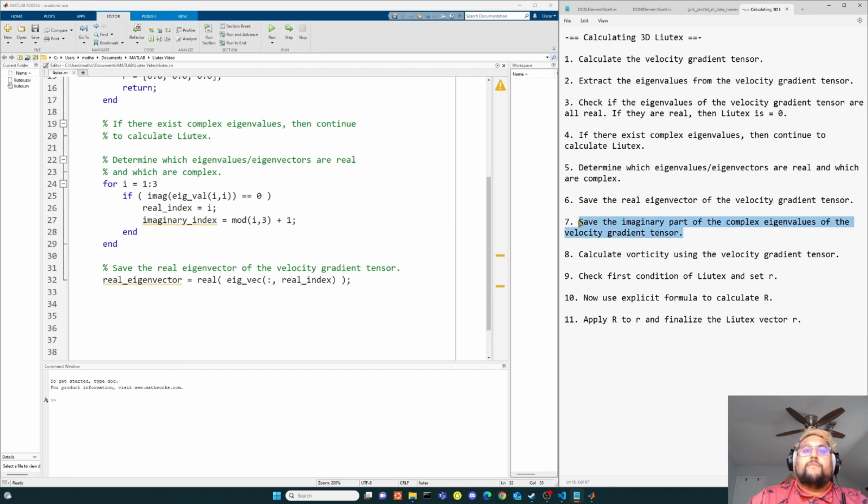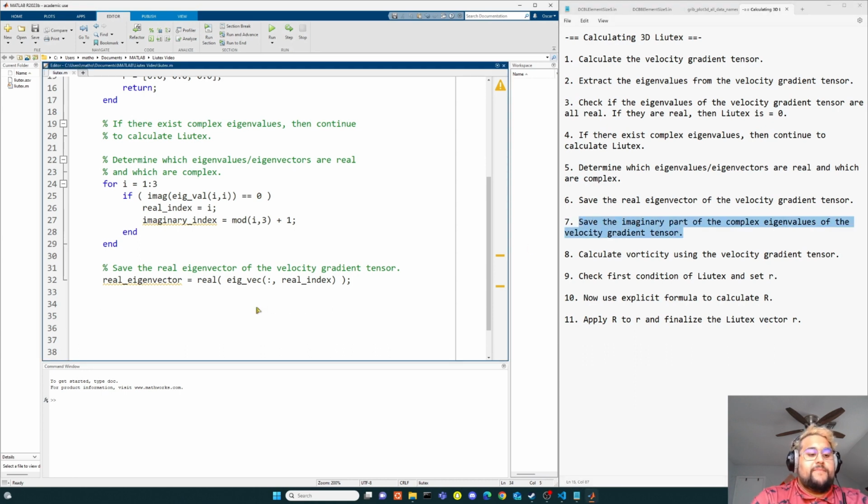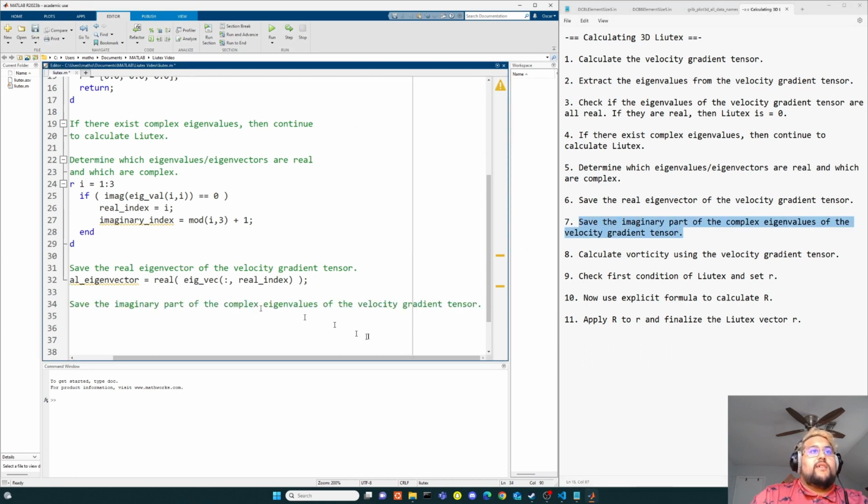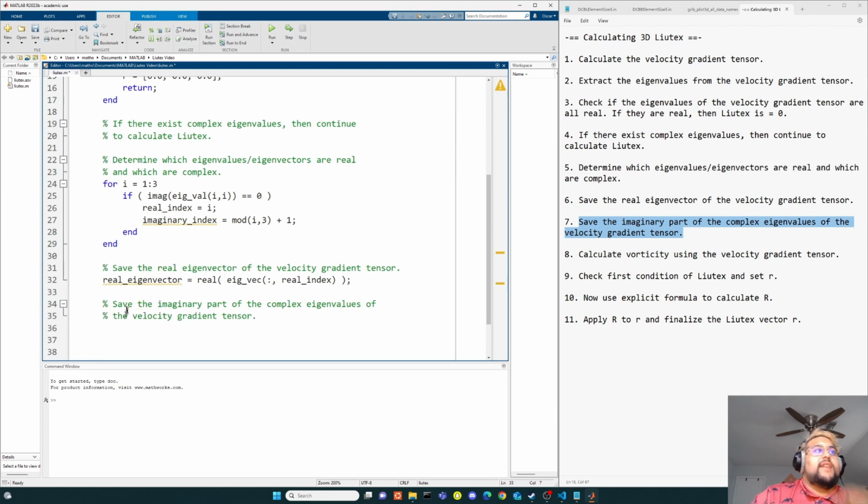Now, the next part I need is to save the imaginary part of the complex eigenvalues of the velocity gradient tensor. Like I said, if they're complex eigenvalues, they'll be complex conjugate eigenvalues.